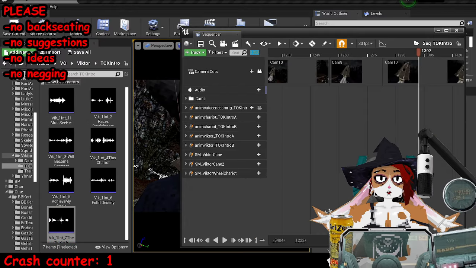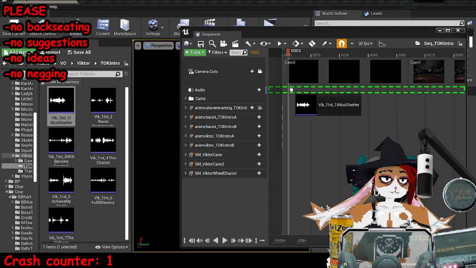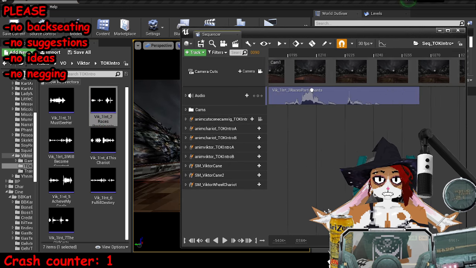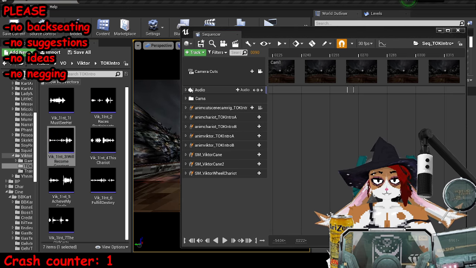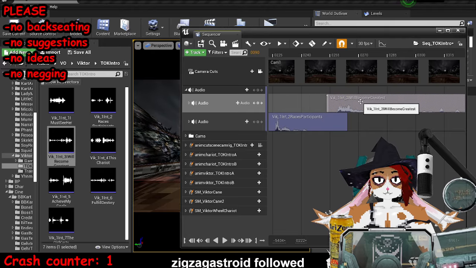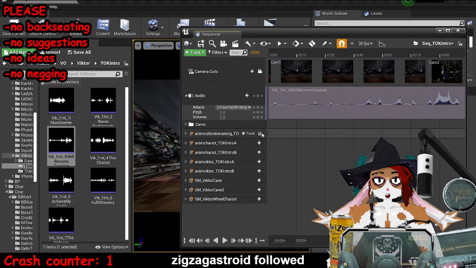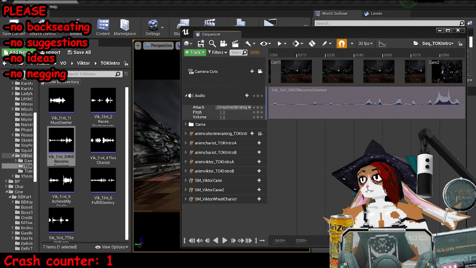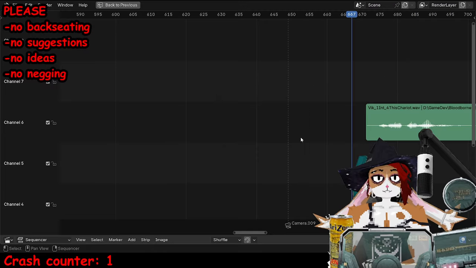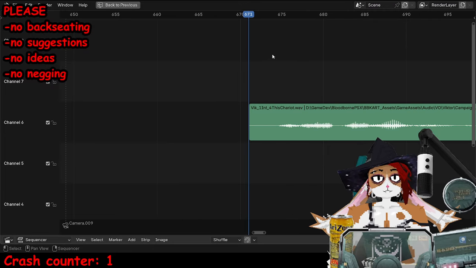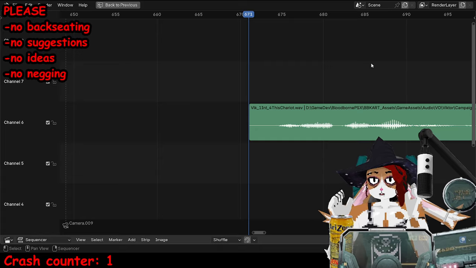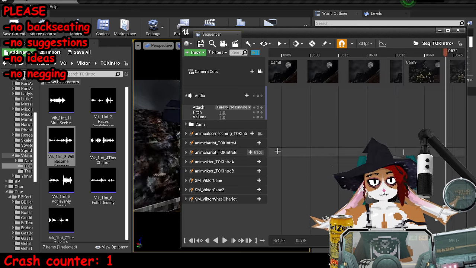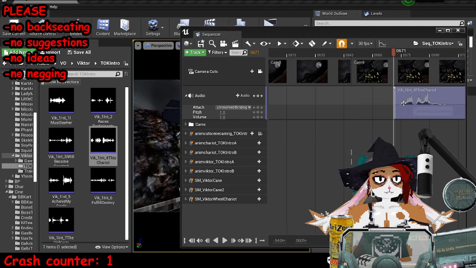So we're going to go to frame 3. Let's see if I remember. And then frame 90. And then I think this one just goes directly after. There we go. Okay, and then line 4. I'm doing this on my second monitor. Let me show you. Line 4 is on frame 671. All right, line 4. There we go.